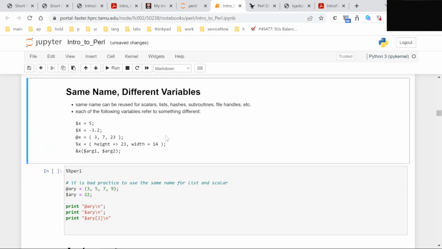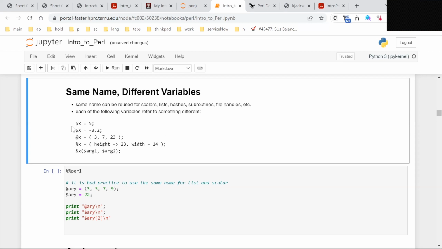Before, when I mentioned the names of the arrays, I said that it's case sensitive. So if I have lowercase x and uppercase x, these are considered two separate variables. That can be tricky if you're reading through hundreds of lines of code. So in order to avoid that, I like to use more descriptive names for variables and not reuse the same name with different case, or different types.